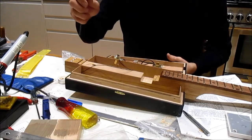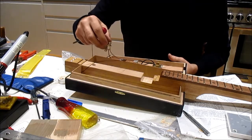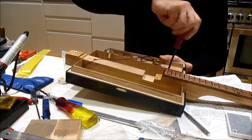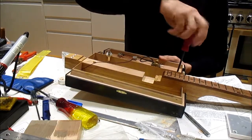So, got that all done. All I've got to do now is wire. You screw that in, but I'm going to put the lid on first. And we should be good to go.